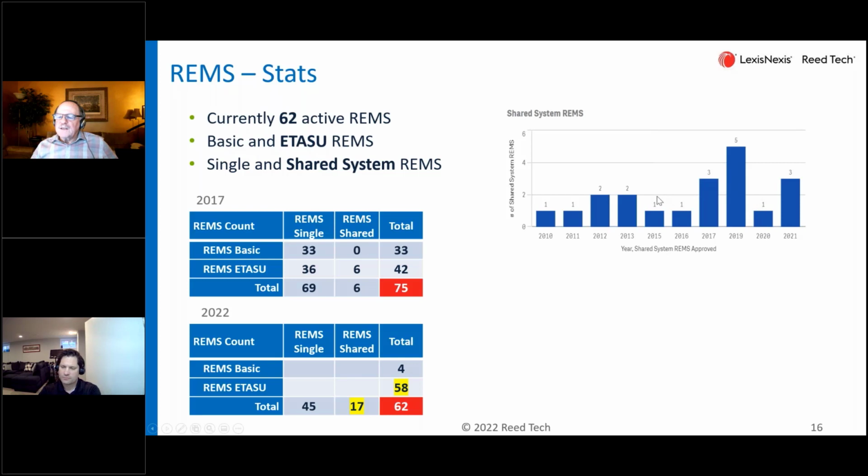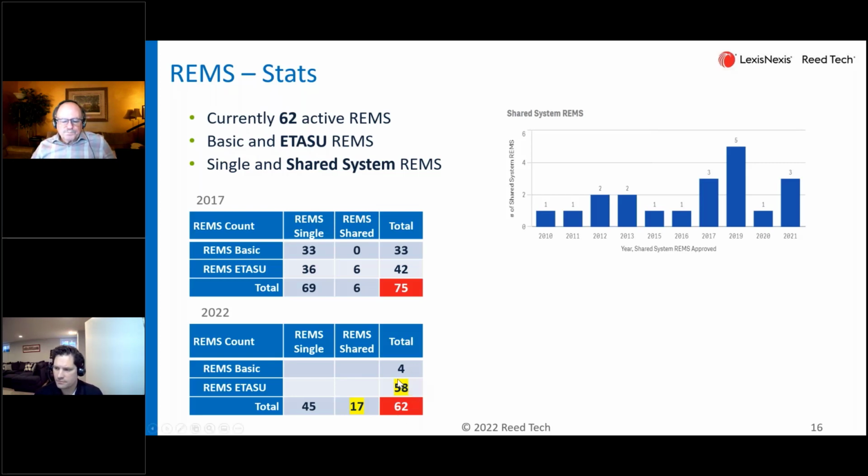And that is pretty significant. 2019 actually had 5 additional shared REMS. So that looks like the FDA is identifying these products, and then there's a number of manufacturers and sponsors that would fall into that category.